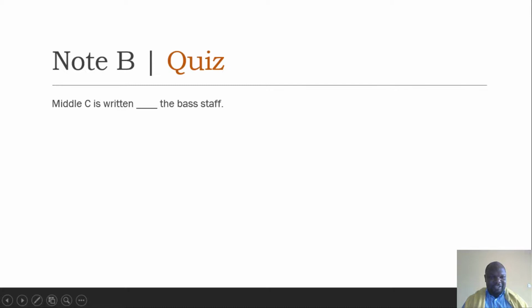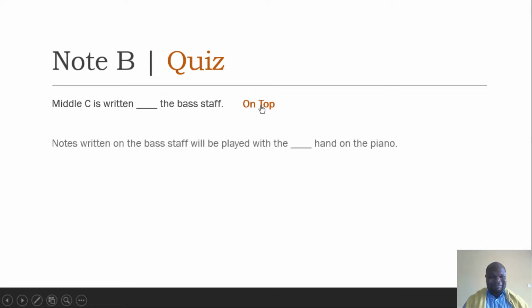I have another quiz here. And the first question says, middle C is written dash the bass staff. Is it written under the bass staff or on top of the bass staff? Which one do you think it is? Oh, it's written on top of the bass staff. Good job, well done.